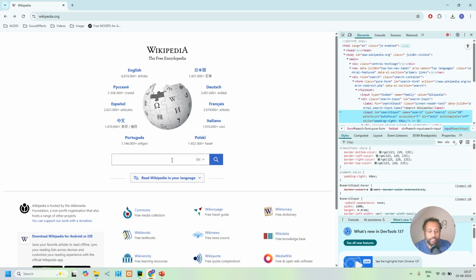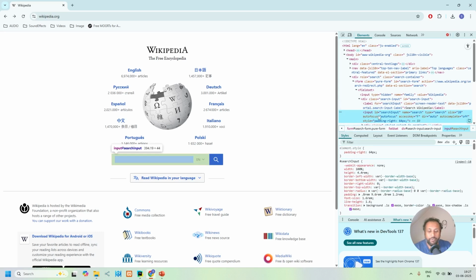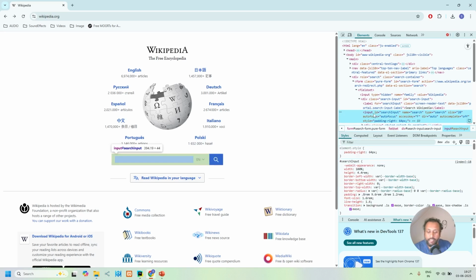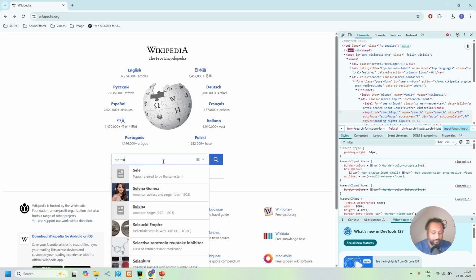Now, how do you tell Selenium that you are going to click on this particular text box? You are going to pass either of the properties from here, which is unique. Say ID is unique to this particular search box. So I'm going to tell Selenium, hey Selenium, find this ID on this page and write something in it. Alright, so say I write Selenium here.